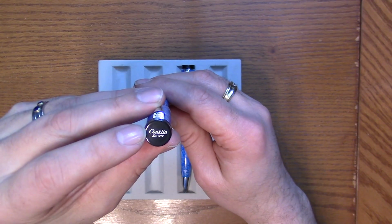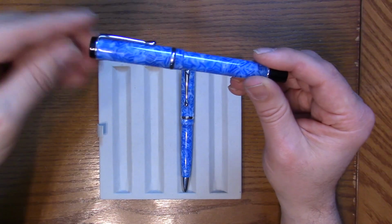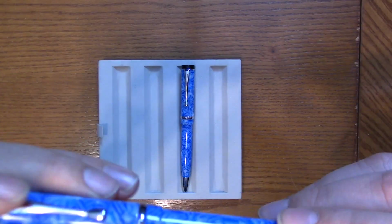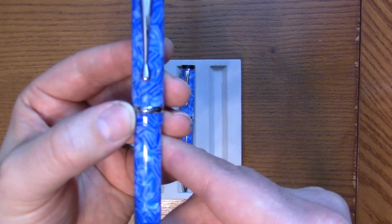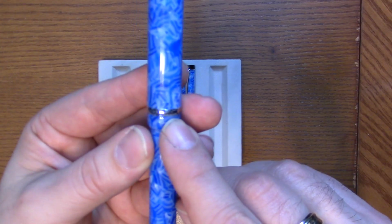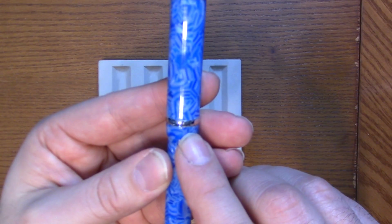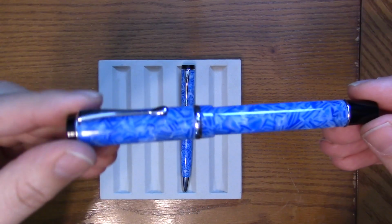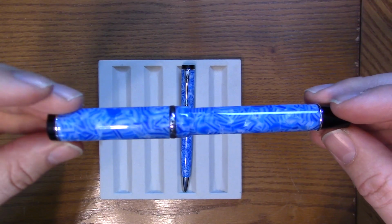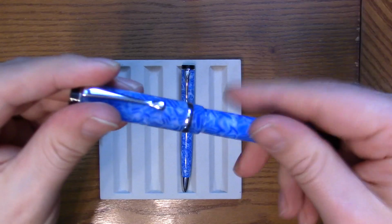Top of the cap, screened on there, Conklin, established 1898. And we've got a trim ring here, which is part of the clip. And the cap band, Conklin on the front here. And as we turn it to the back, it says Duragraph. And then on either side, we have three crescents, which relates to the Conklin Crescent, which was probably their most famous pen that they ever put out. But nice looking material, kind of a sea blue, little ice finish, so ice blue.